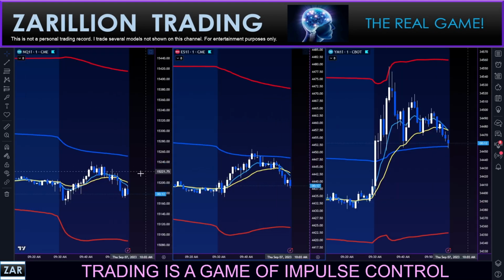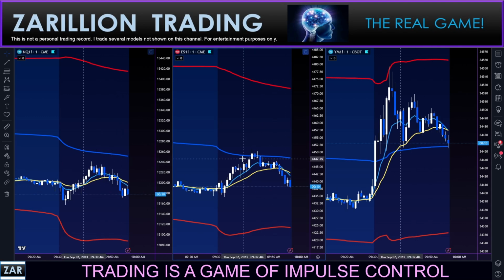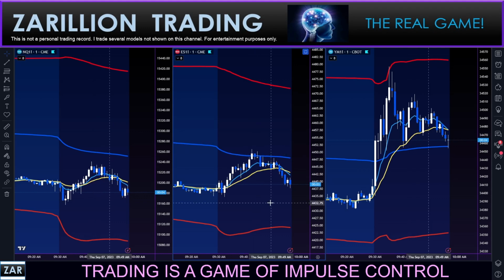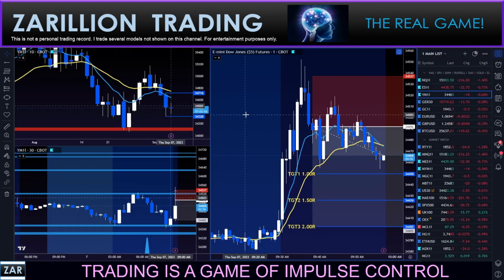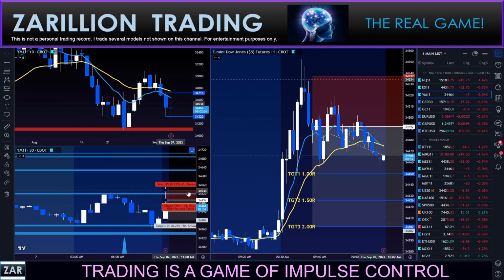Here are the Three Sisters. Finally weakening again on the Nasdaq, and there it is, the S&P tapping into VWAP as discussed, and then finding that resistance and dropping down, bringing the Dow with it. And that's kind of behind the trade idea. This is a zone reversal trade. It's kind of a hybrid.